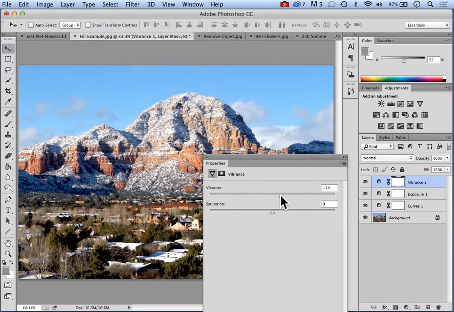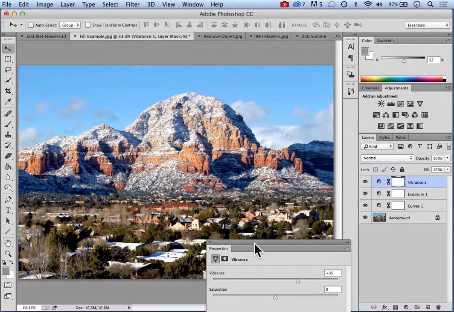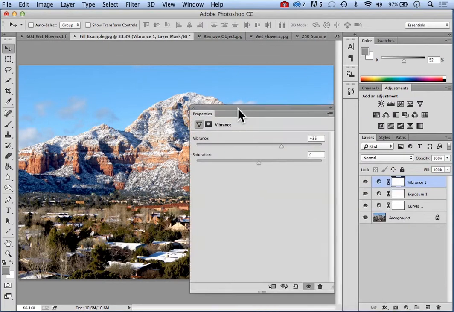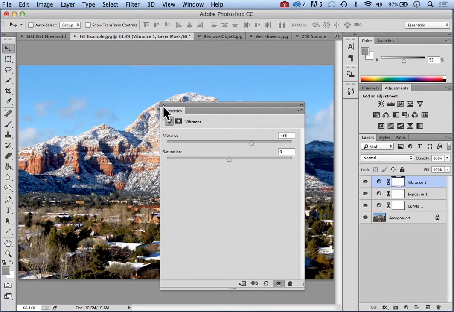It just tends to give more life to your image. Saturation will increase the color saturation of everything. So there we have Vibrance.